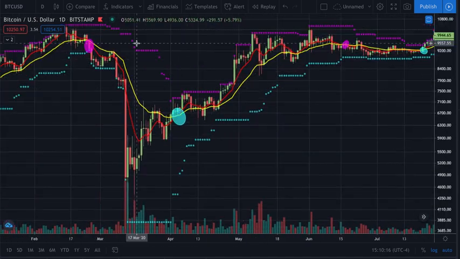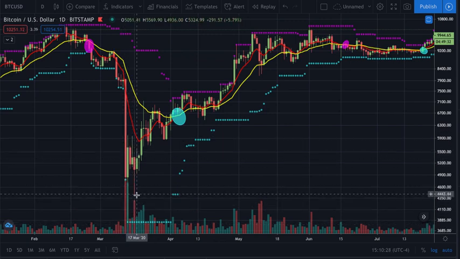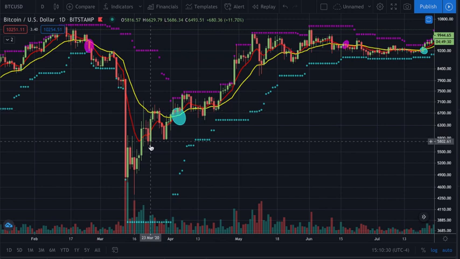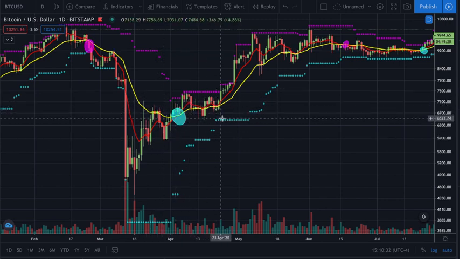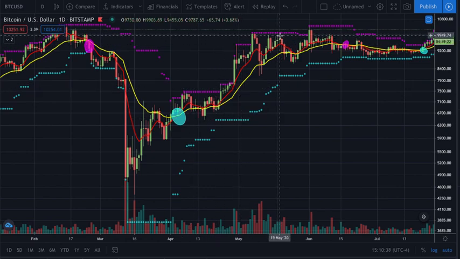Same way back here. Tightening, tightening, tightening, and then it's falling out, and then eventually there's nothing left holding price up, so it just falls into nothingness. But then when it falls into nothingness, it gets a big bounce, another bounce, another bounce, and so on, but it's slowly creeping up in the direction of the trend. But these right here are just telling you where the ball is likely to bounce.